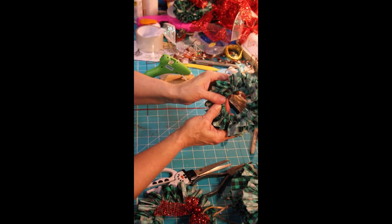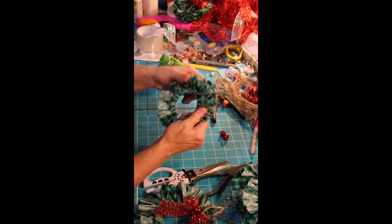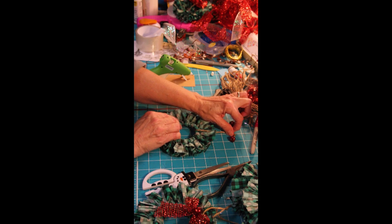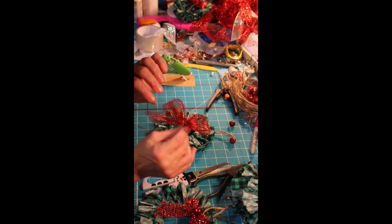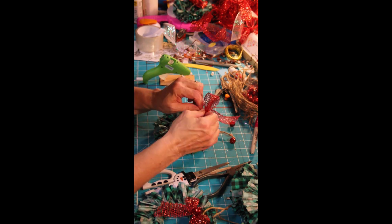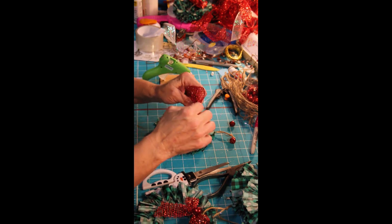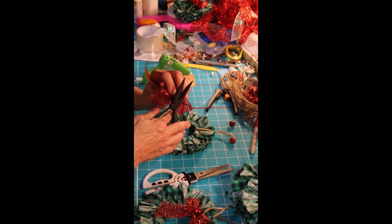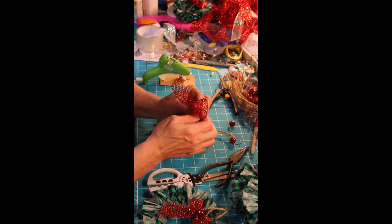We're going to decide what side we need to put this guy on. I'm thinking probably this side because we've got more of the dark green showing. So let's put this guy down like this. Pull the strings up so that it's taut like that. Here is the bow — remember I said we used the floral wire to make the bow. So I'm going to wrap this around a little bit more so maybe this bow doesn't come undone. And then we're going to snip these off so they don't cut somebody — primarily me. I get scratches everywhere from doing crafts.